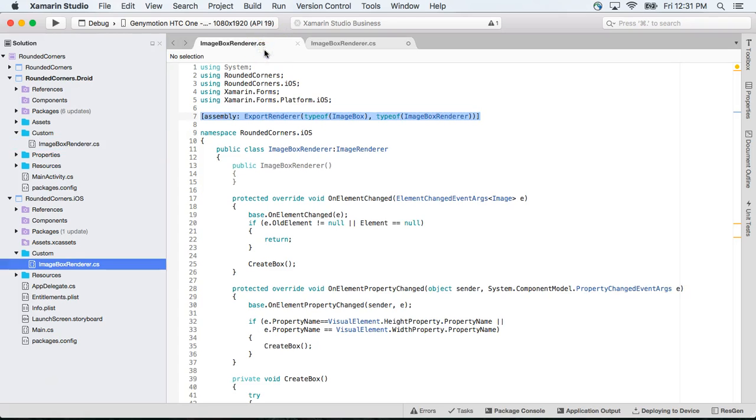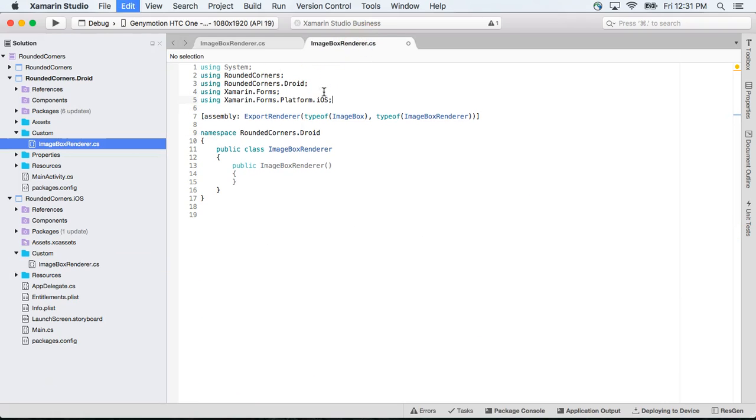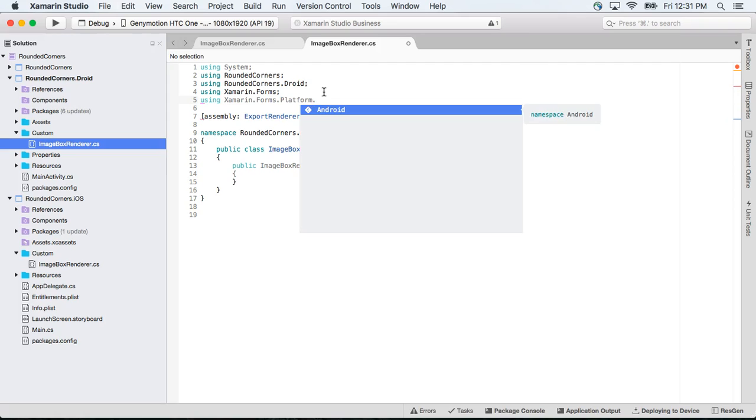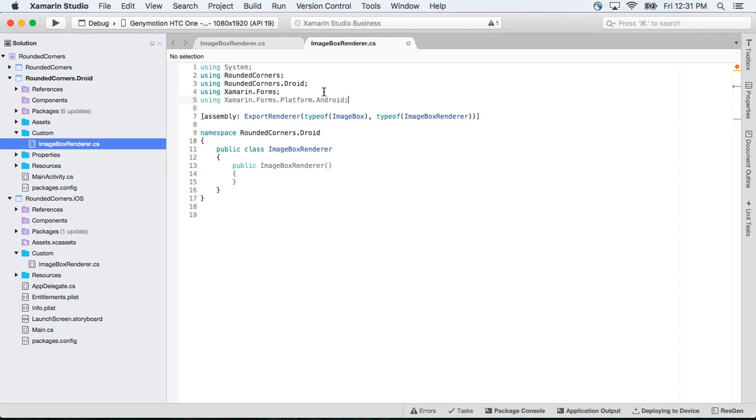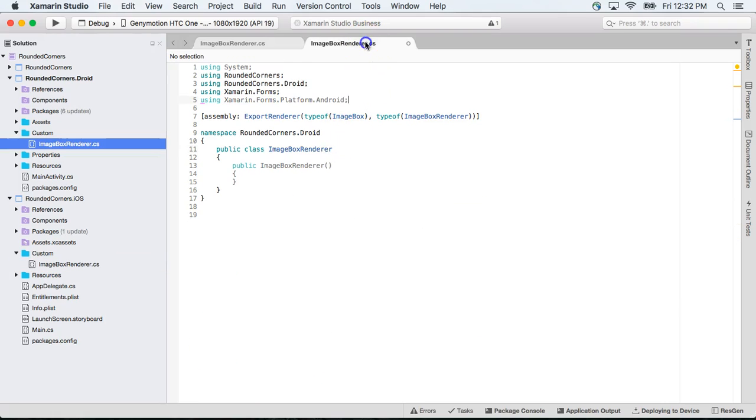I also have the Xamarin Forms platform, but instead of iOS, I'm going to do an Android. And then that will allow me to inherit from the image renderer, just like we did before.